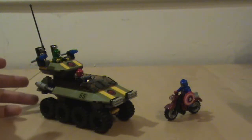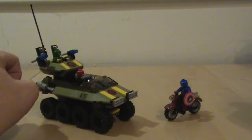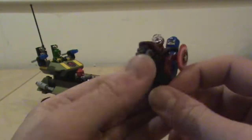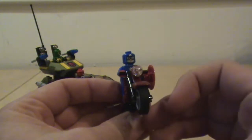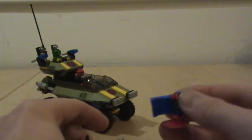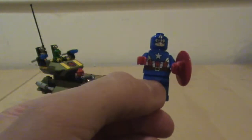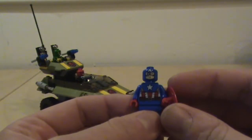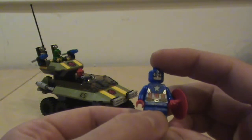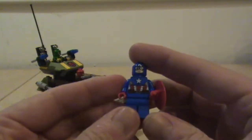So yeah, it comes with a little Hydra APC sort of thing complete with a Hydra henchman and the Red Skull, and then you've got Captain America on his motorcycle. Let's look at the Captain first — whenever he throws his mighty shield, any enemy he faces must yield, or something like that. Captain America in a much more comic book-inspired outfit, matching the recent heroic age, where they kind of finally did away with Captain America's sort of skin-tight outfit and replaced it with more of a body armor look.